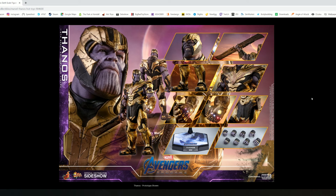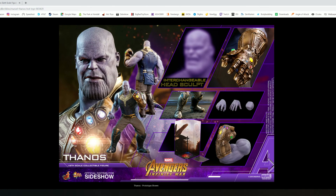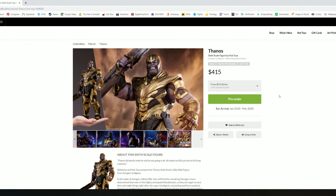These people are top of the line at their job, and that's where the price increase is coming from. To be honest, this is a huge figure. For smaller figures we forgive an $8 increase — can we forgive $30 for this bigger figure? He is really really expensive, but is he worth it? I think he looks badass, and if I could get him, this price would not stop me.